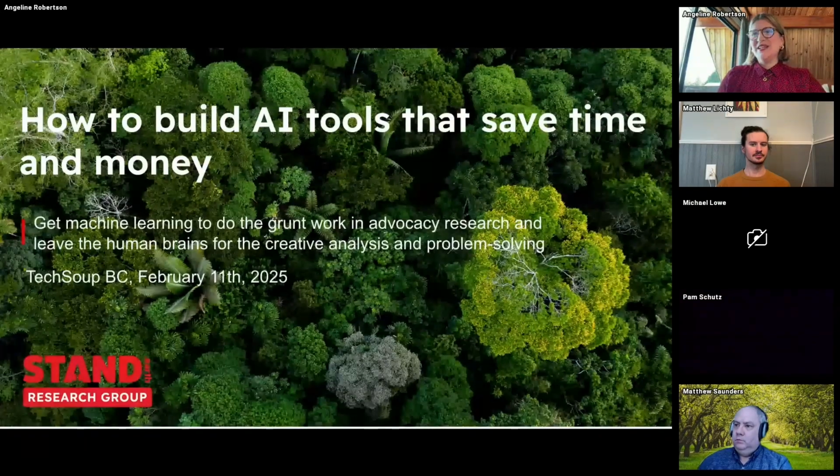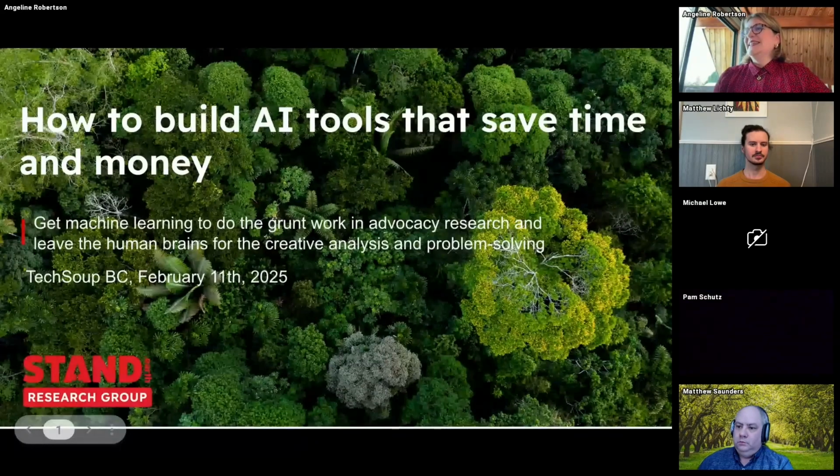Sounds great. We've all done a lot of grunt work in research. And the idea that you might do a little bit less and actually be able to go further with the results is fairly tempting and interesting.